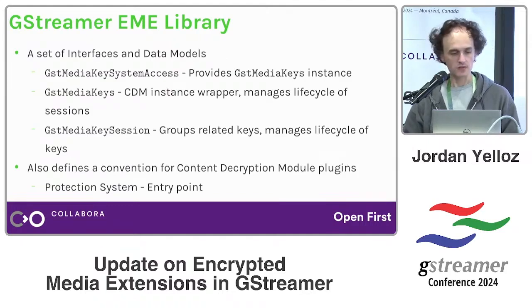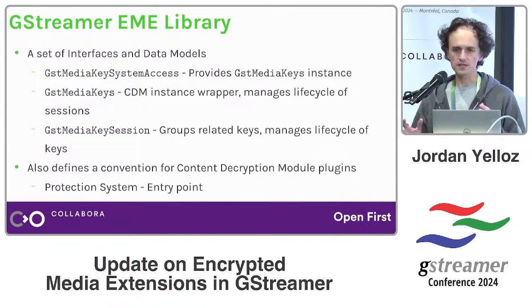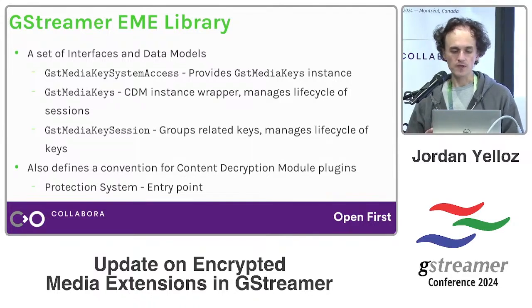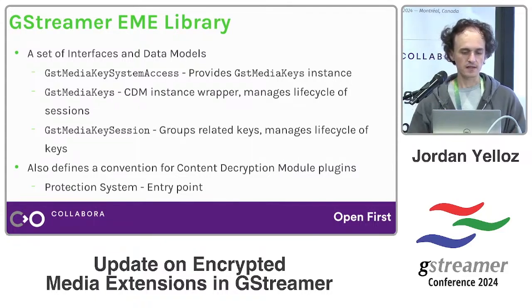So the first thing done is implement a library. This allows basically anybody who wants to integrate a CDM into GStreamer. So all it really is is those interfaces that we talked about. They're just a bunch of abstract concepts that allow you to hook into the system. So anything that adheres to those interfaces can act as an EME implementation.